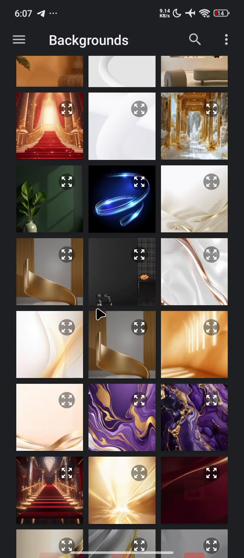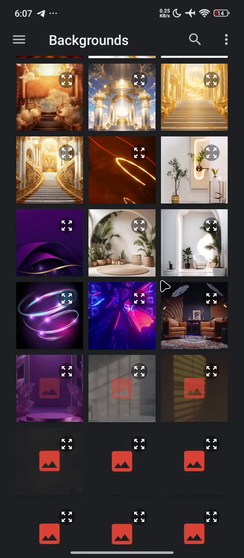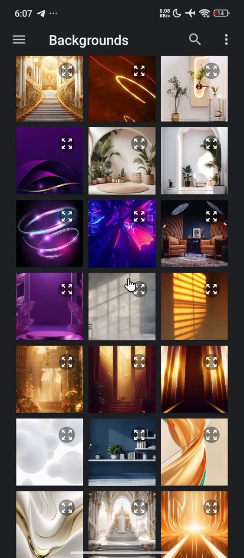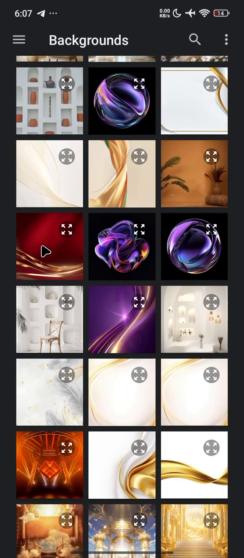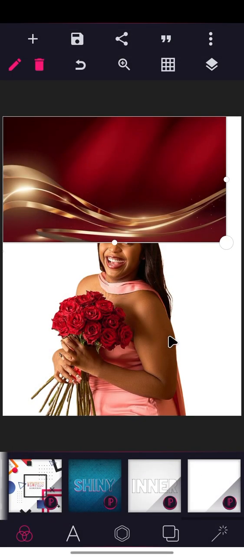Now this is February, so we are looking at something red. So there are a few red backgrounds around here. So we'll try out a few of them just to see which one works best. So this is one.